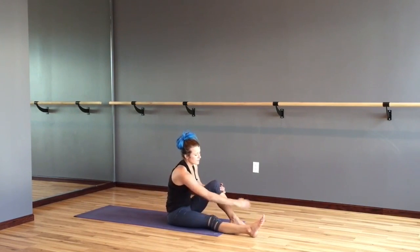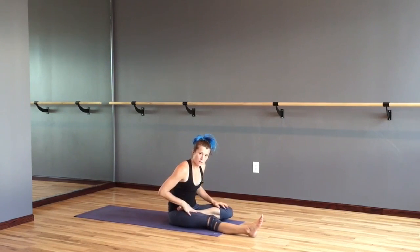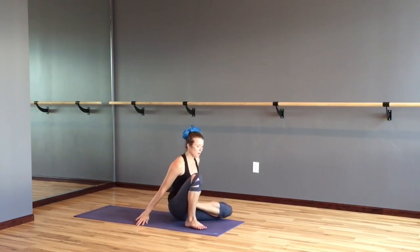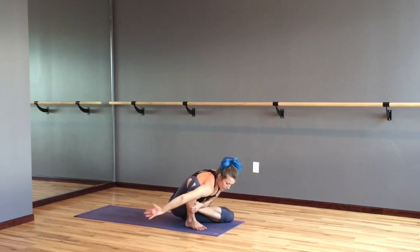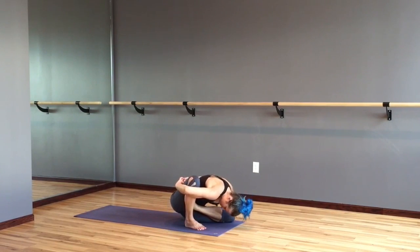two. Right leg extended, this time left foot into the inner thigh in the crease. So you're half lotus. Take your right knee and bend it. Same pose, hopefully it doesn't hurt the top of your foot. Right hand to the inside of that knee, wrap it around, left hand around your back. Try to touch your forehead to the floor.